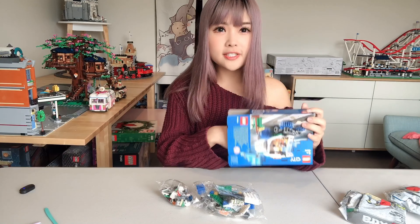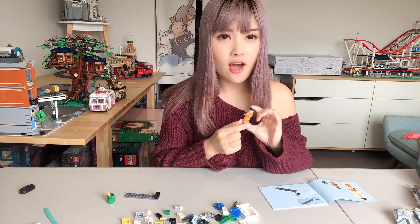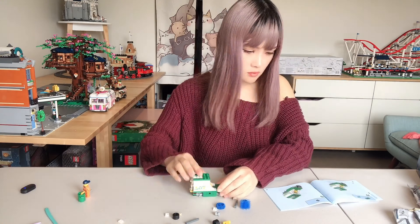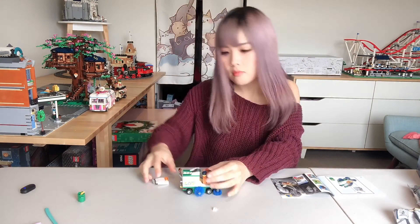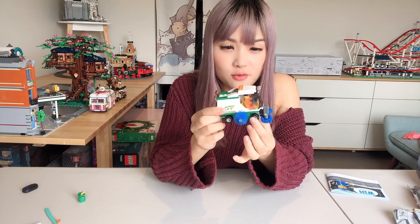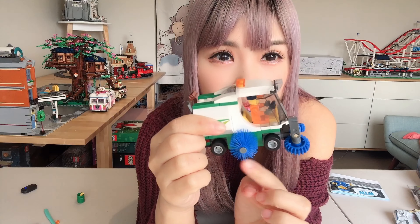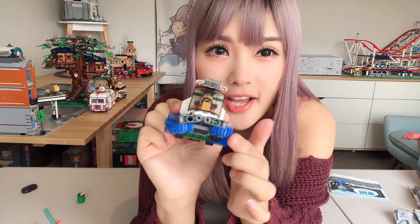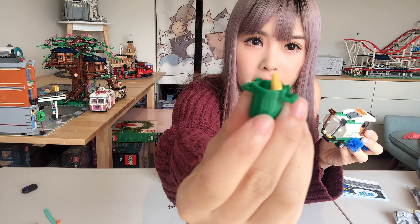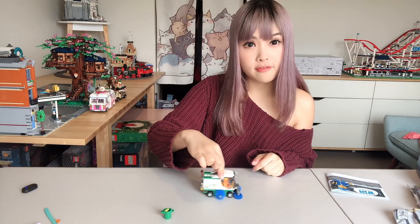There are two small bags of bricks and an instruction book. Here is our minifigure — our sweeper operator. Our city sweeper set is done. It's actually a really fun build, although it's really small. The minifigure sits inside the vehicle. There are some amazing brush pieces on the side and at the front, printed tiles on the side of the vehicle, a little bin with a banana piece on the side, and the front and side brushes rotate as you move the vehicle back and forth.